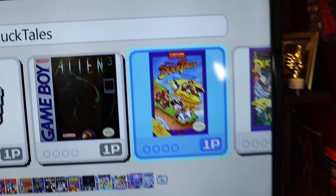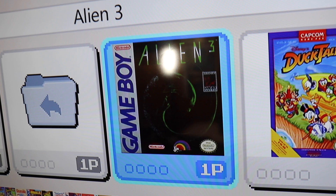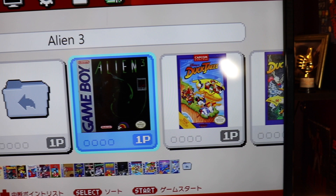So let's see what you've added on here. Alien 3 on the Game Boy — that is terrible, man. You are seriously attached to Alien 3. You've got it for Mega Drive, SNES and Game Boy now. I loved Aliens as a kid and to get a game of it was just awesome. DuckTales — it's just iconic.